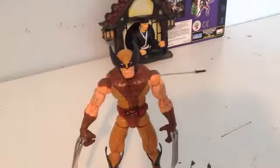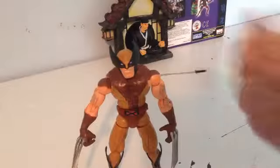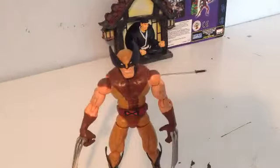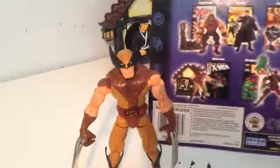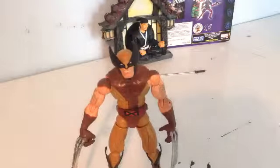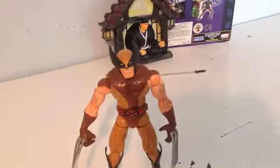One thing I also do not like about this Wolverine — there's a little complaint about the claws, but that doesn't bother me. A little complaint about the bending. The most thing that bothers me is his height. I know he's only about five foot three or five foot four in the comics. Looking at these pictures, all of the figures look the same size, but if Wolverine stood straight up he's super short compared to the others. That's the only reason why I would give it a nine and a half — because of the size. The claws and the hand don't bother me at all.